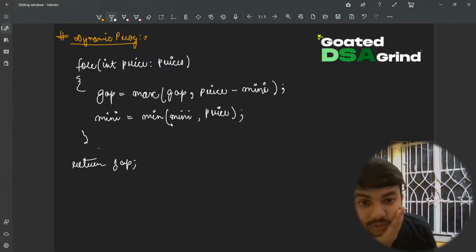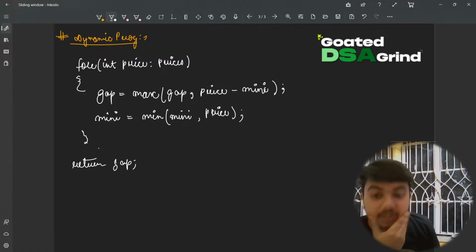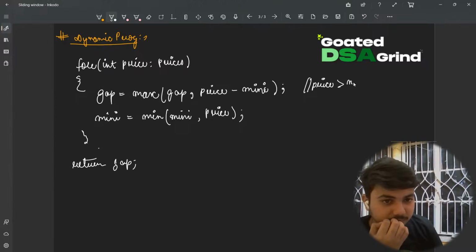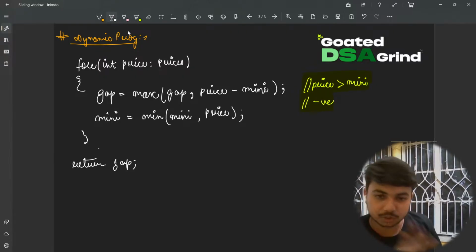What this does is कि whenever this gap will change, how, if the price is more than minimum, that price is greater than minimum, then this term will automatically be negative, right? This term will become negative and hence gap will not change. So for gap to change, this quantity has to be positive and more than the previous gap. So it automatically checks if this condition holds true, right?